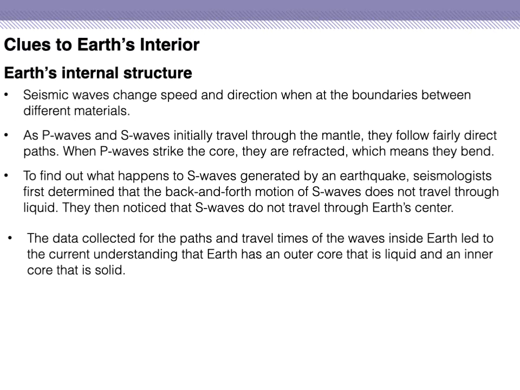To find out what happens to S waves generated by an earthquake, seismologists first determined that the back and forth motion of S waves does not travel through liquid. They then noticed that S waves do not travel through the Earth's center. The data collected for paths and travel times of the waves inside Earth led to the current understanding that Earth has an outer core that is liquid and an inner core that is solid.